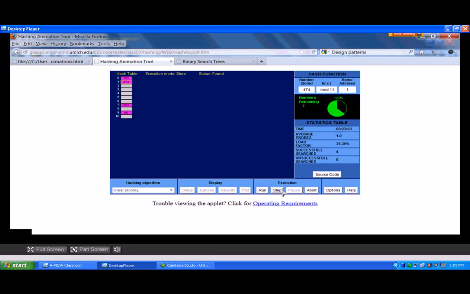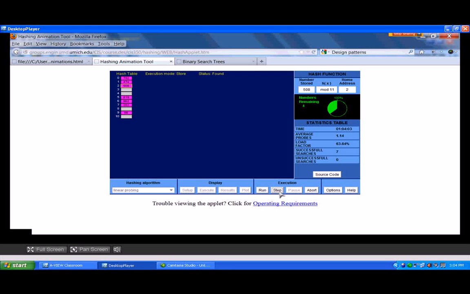474 is mapped to slot 1. 891, 819 is mapped to slot 9. Here, if you can see, 962 is also mapping to slot 5. But slot 5 is already filled, so it will check the position of the home slot plus 1. Here, home slot is 5, plus 1 is nothing but 6. Once it checks the slot, it finds it is an empty slot. So it keeps 962 in slot number 6.